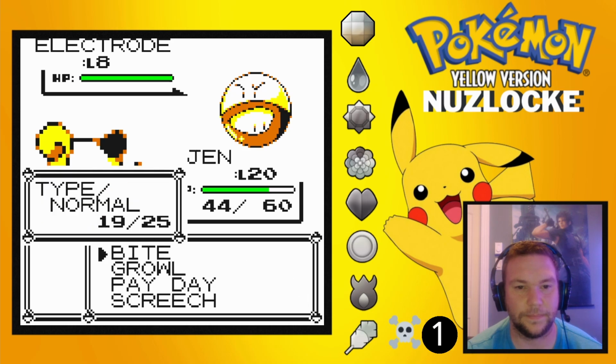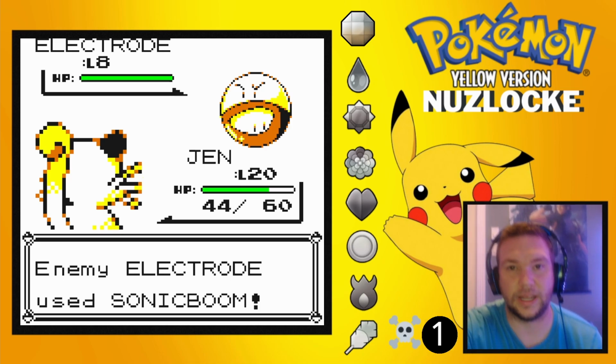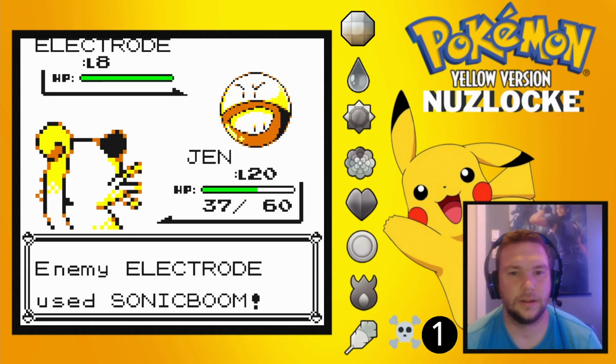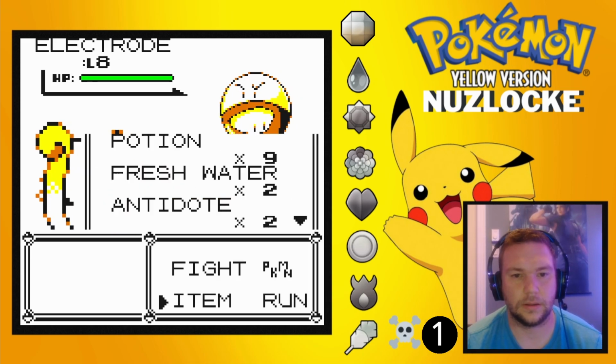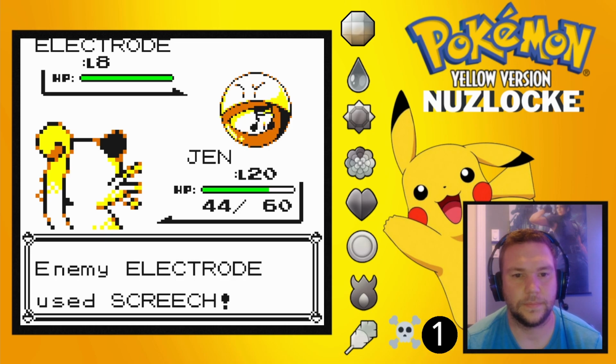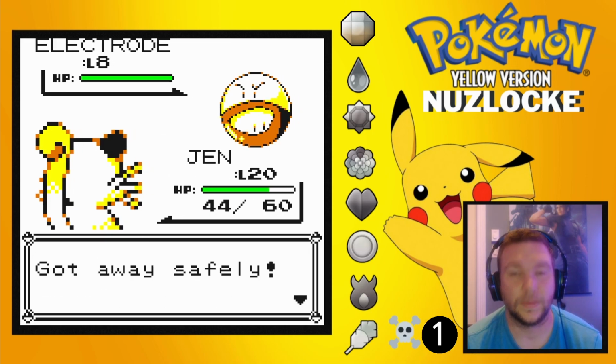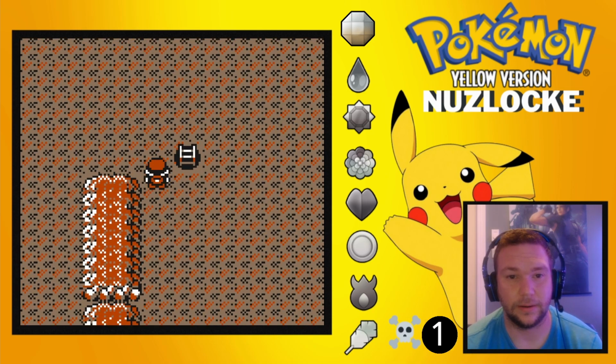Tackle, that's okay. I'm gonna go for a bite. Take this bad boy down. Oh, we're gonna miss! Sonic Boom. We can't get hit with many of those. And I'm just gonna go for a potion. Heal that up a little bit. So Screech is gonna lower defenses. This is a little scary, actually. I'm playing it safe. I'm getting the hell out of there. Let's go in here.